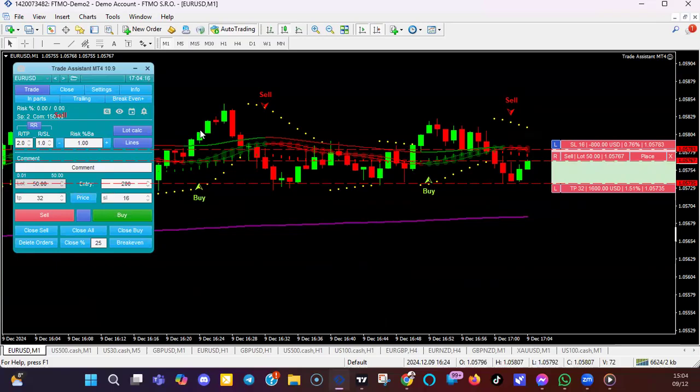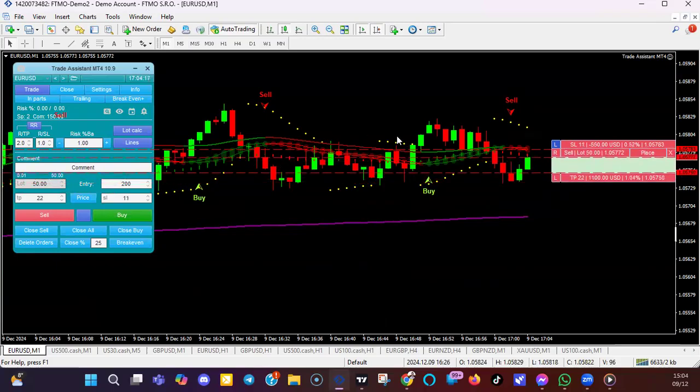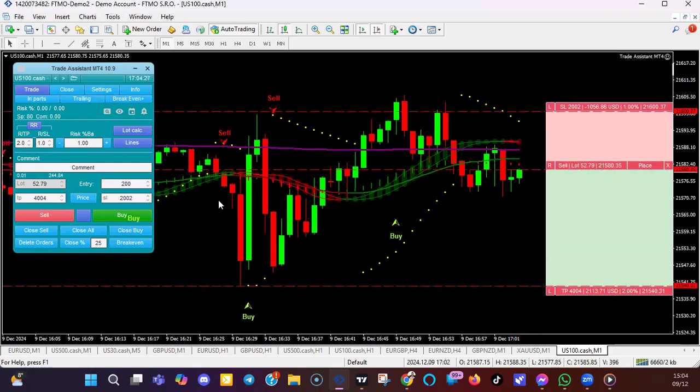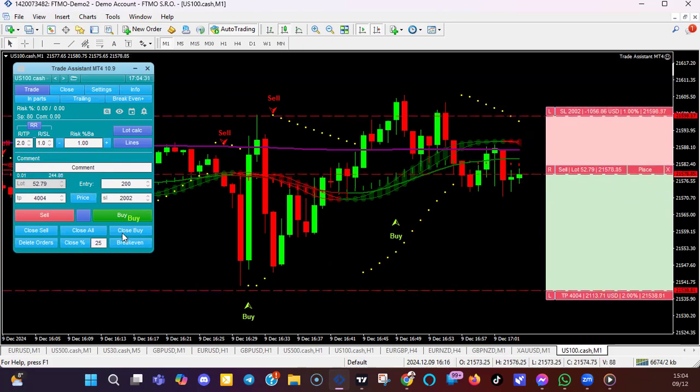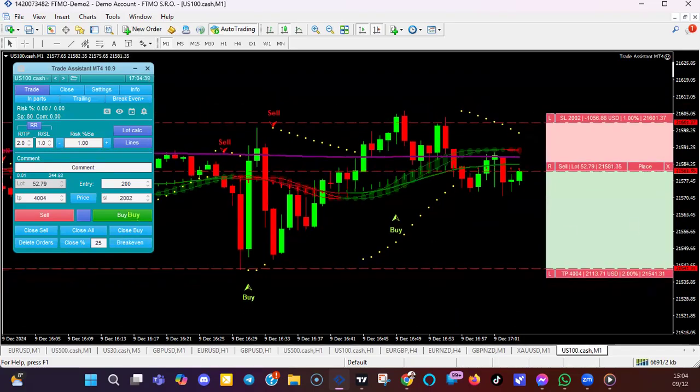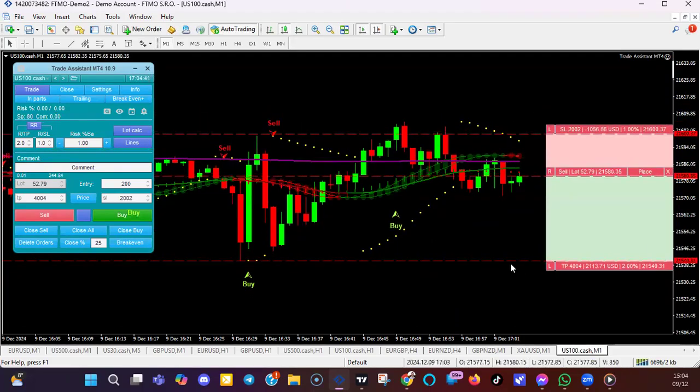Thing is, on the one minute time frame, we could be carrying on like this, with a down movement. I think maybe after all is said and done, looking at the patterns beforehand, it might be more prudent to go with the US 100. Of course, we're waiting for the sell alert to appear.